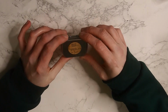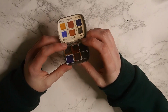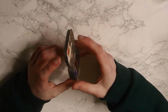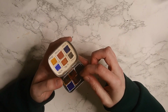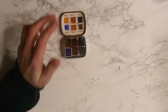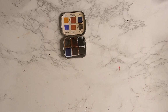And this is actually a handmade palette from Bolt. And this was one of the first handmade palettes I got. We did a paint swap many, many years ago when I first started on YouTube. And these are, whoops, Ever's paints. As you can see, that one there is a bit dry. They've been here a very long time, so please don't take it as what the quality is like now. They are really good paints. These are just very old, which is why they're a bit dry.